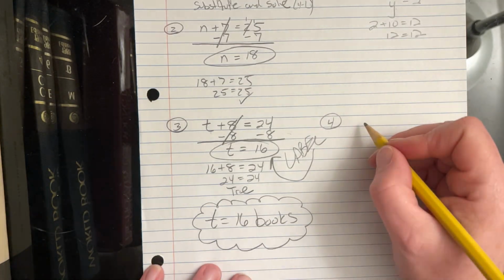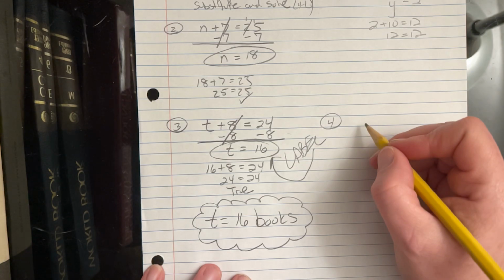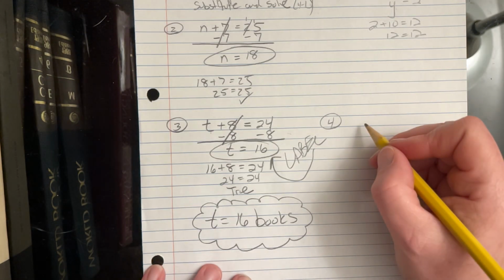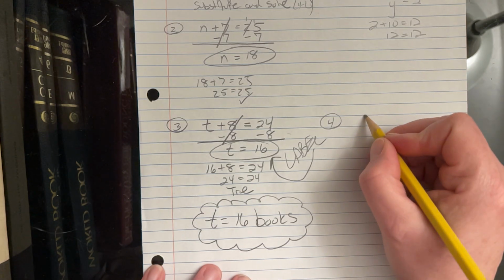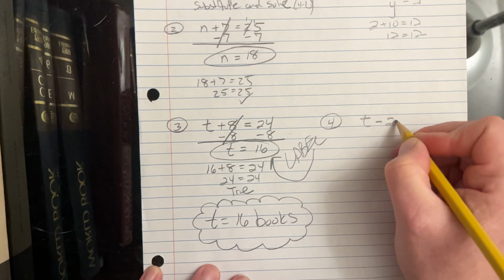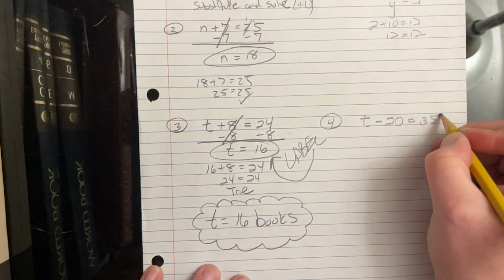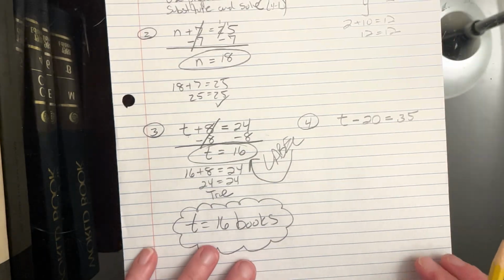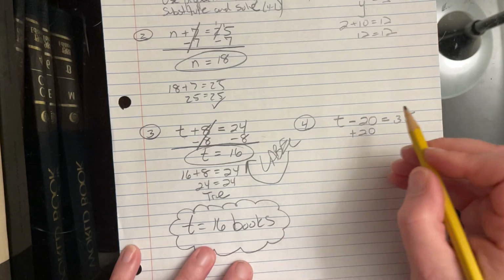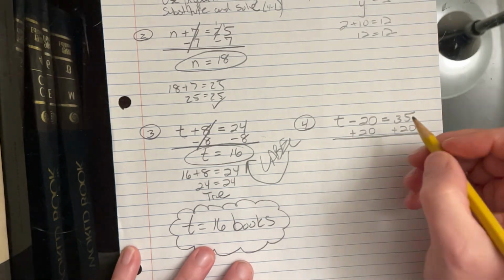The outside temperature dropped 20 degrees Fahrenheit from the time Ariana ate breakfast to the time she ate dinner. When she ate dinner, the temperature was 35 degrees. Write and solve an equation to find the outside temperature. So T is the temperature we're starting with. It's going to drop 20 degrees so that when she sits down to dinner, it's 35 degrees. There's your equation. Inverse operation is going to be addition. So we're going to use the addition property of equality. What you do to one side, you do to the other.